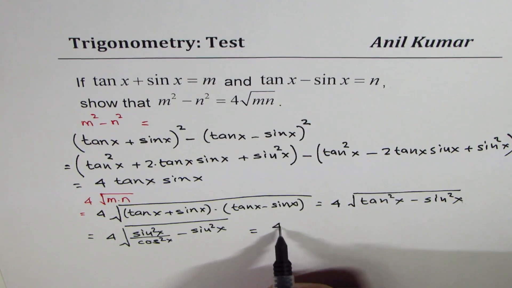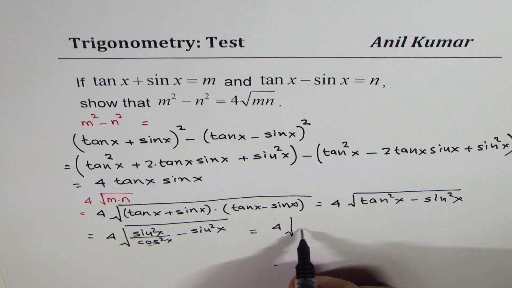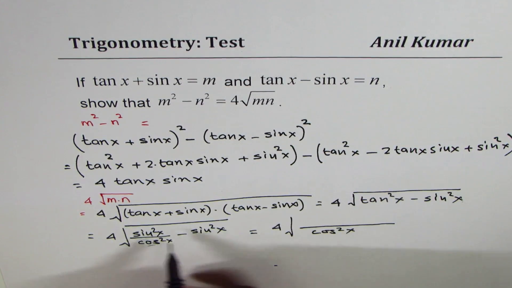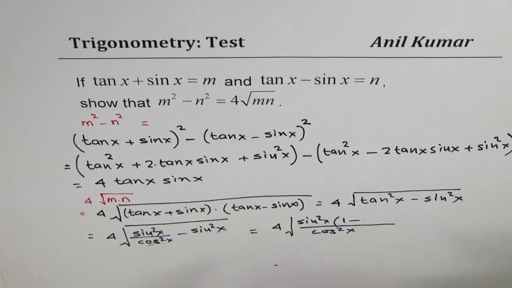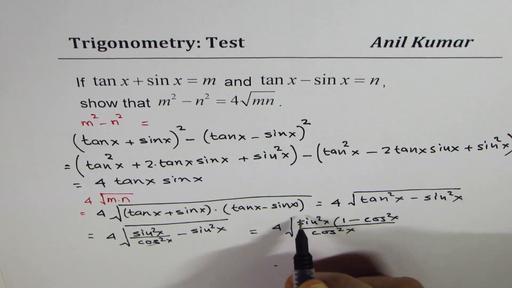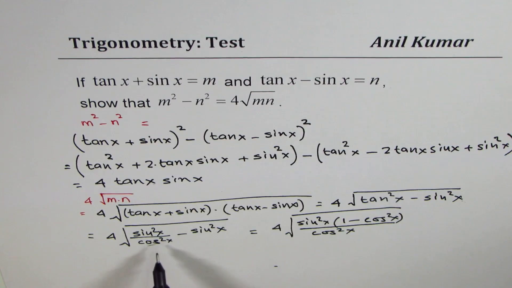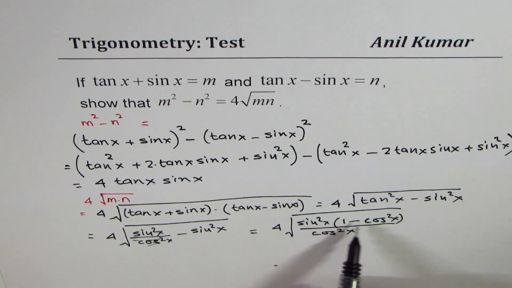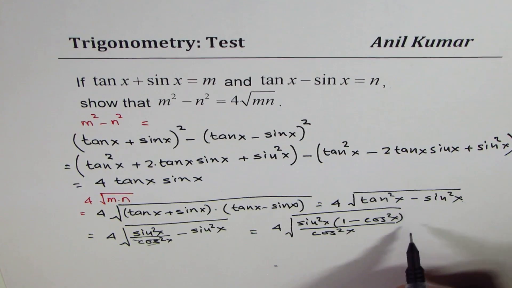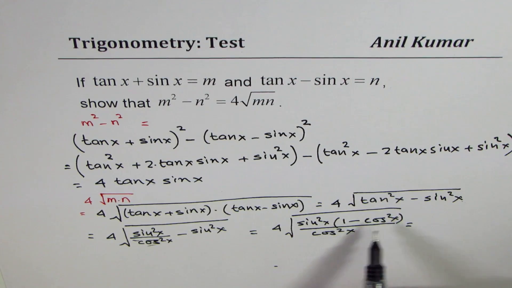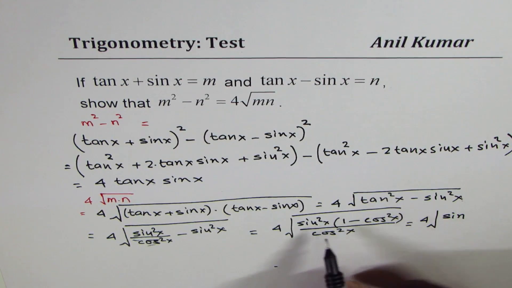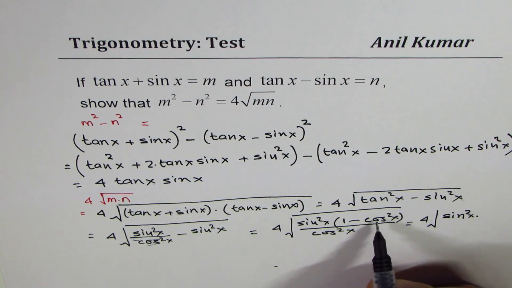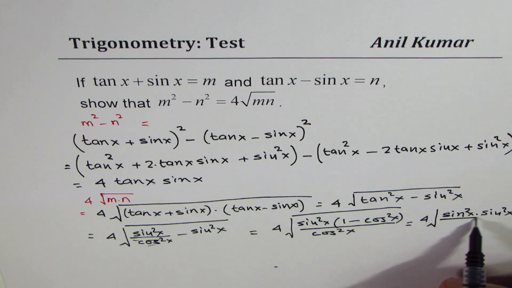We have 4 times the square root of tan squared x minus sin squared x, which is sin squared x over cos squared x minus sin squared x. Taking cos squared x as the common denominator, sine squared x gets multiplied by cos squared x, and taking sin squared x as a common factor gives us sin squared x times (1 minus cos squared x) over cos squared x. Now 1 minus cos squared x is sin squared x, so we get sin squared x times sin squared x over cos squared x.